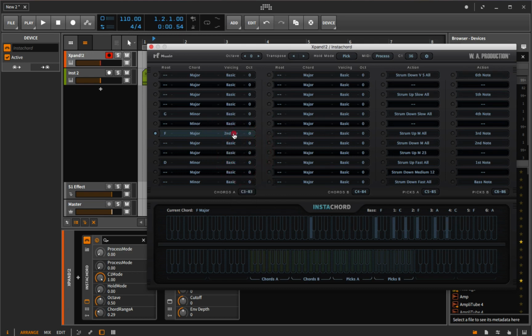You could have inversions, the first and second inversions, and your basic setup. For the basic setup, you're on the F. So over here you can see that this is an F, this is an A, this is a C, and it repeats. Basically it's strumming the same things on different octaves.